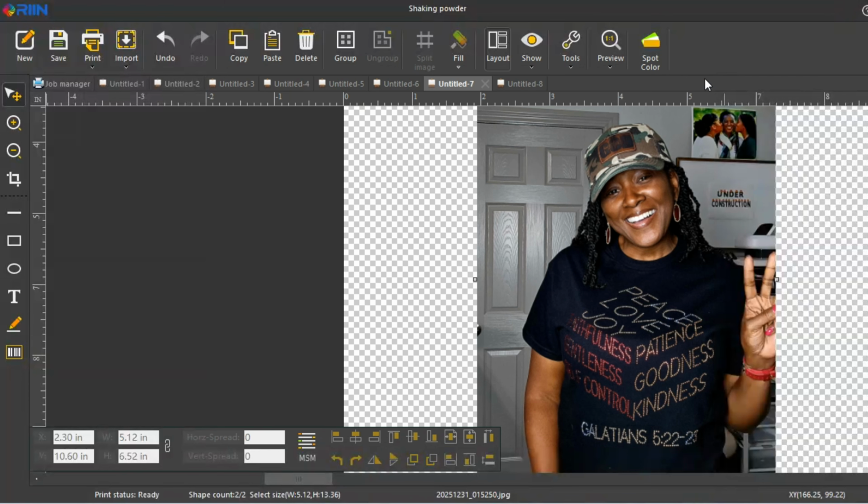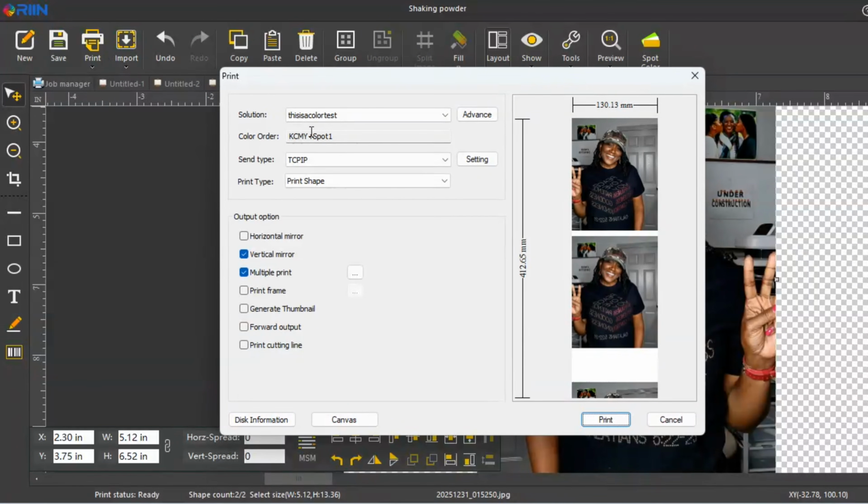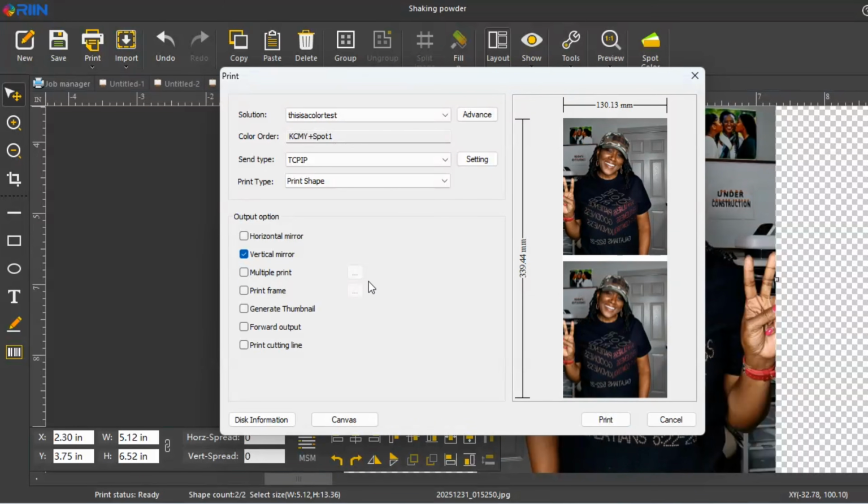And remember, I'm using that solution as my option. So if I was ready to print, I would click on the option to print. I would turn off the multiple prints. And right there at the top, I would make sure I was using not the real one, but the one that I just created. And remember, if you stick around to the end, I'll show you it's a hot mess. I don't need multiple prints of this. I would just uncheck that box and I will get this printed and show you what it looks like, but we'll look at that towards the end.